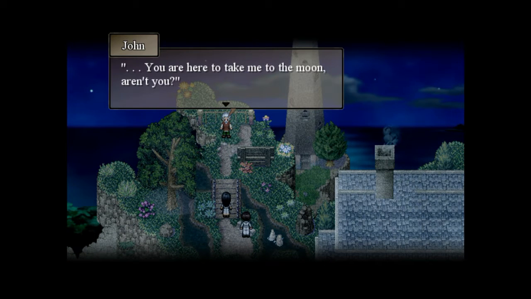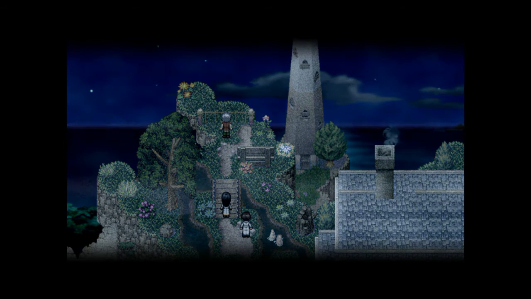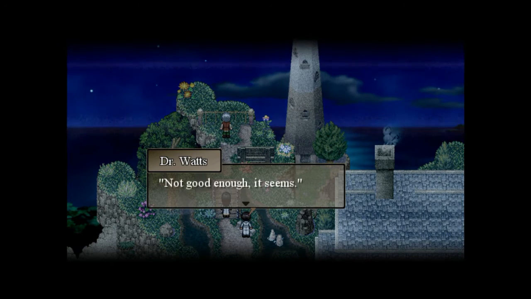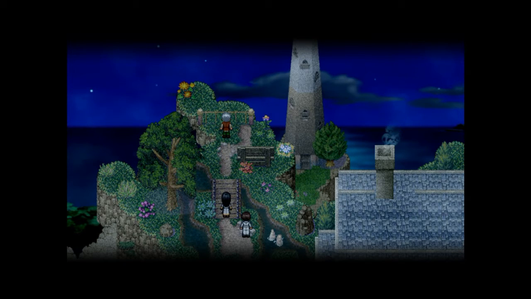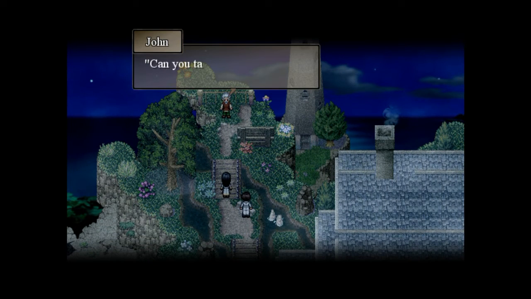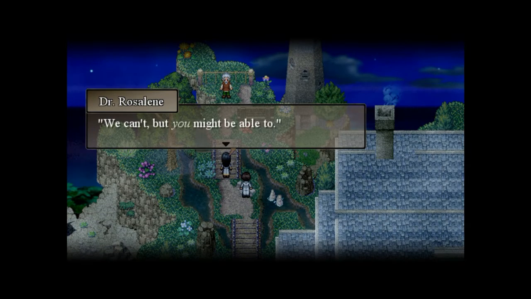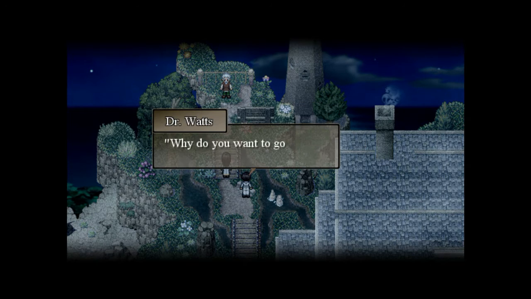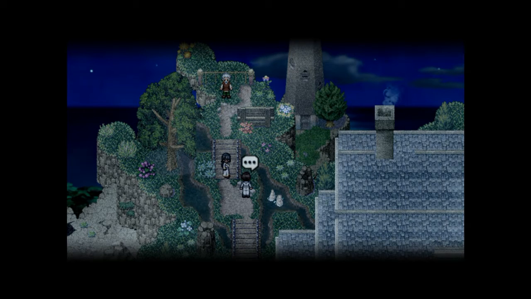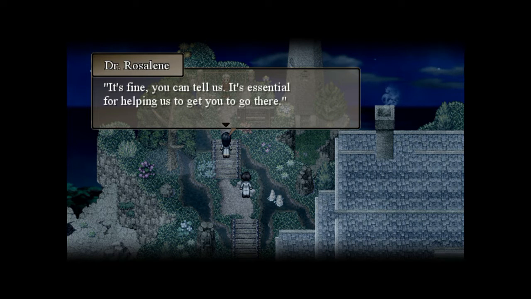You're here to take me to the moon, aren't you? Yes, John. I suppose I had a good run. Not good enough, it seems. So, can you do it? Can you take me to the moon? We can't, but you might be able to. Why do you want to go there? I don't know. It's fine. You can tell us. It's essential for helping us to get you there.